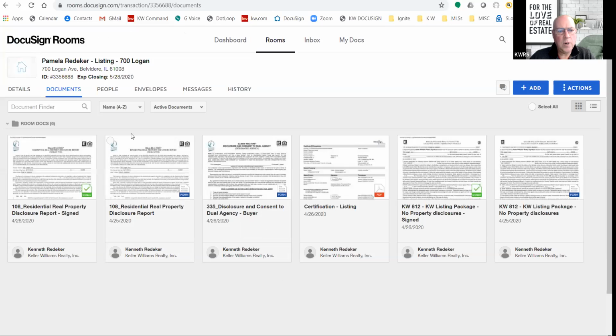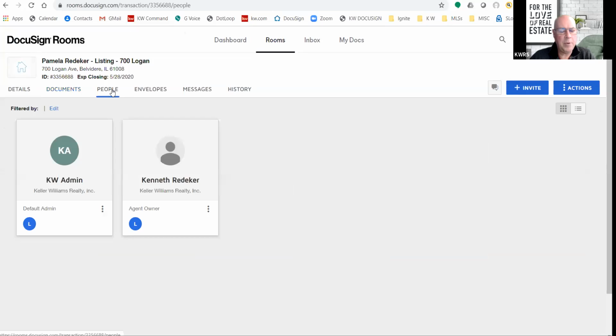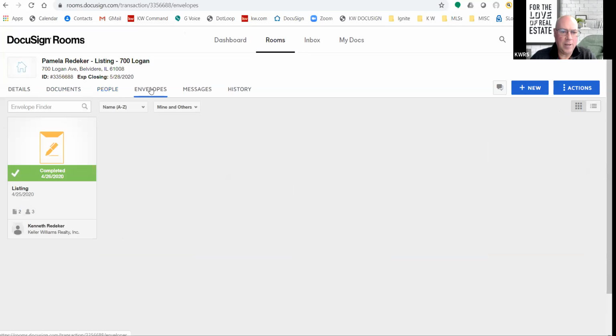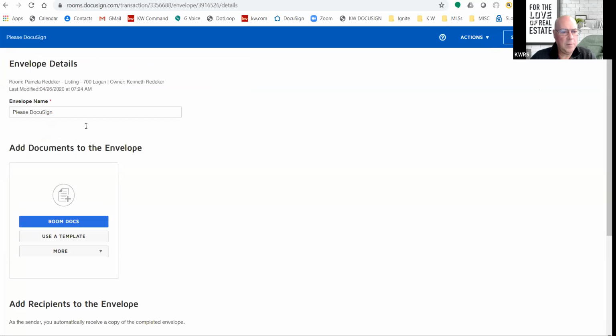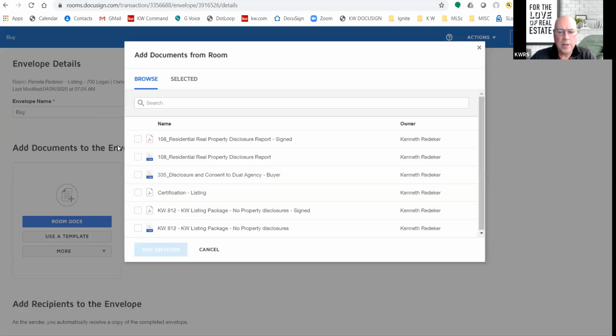Now, once we've done that, we're going to move to the envelope stage. Actually, let's stop here at the people first. Under the people, these are the ones that are able to view this loop, or view this room. I'm going to always say that for a while here: view this room. But the actual printing stage or the electronic version of it occurs back here under the envelopes. So under the envelope section, this was our original listing we had set up. But let's say now we need to have another document added. Every time I want to set up a new document for printing, I'm going to do this one as the buy side of it. So it looks at them as a separate folder that's available for everything brought into play.